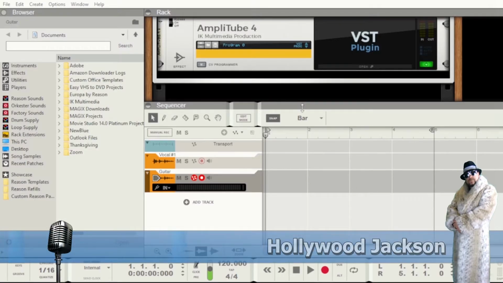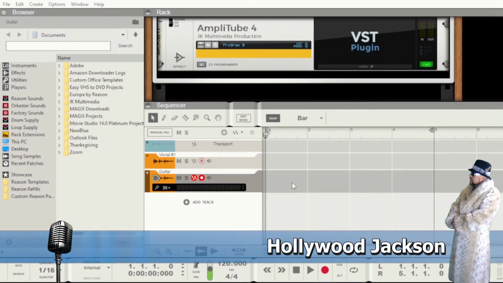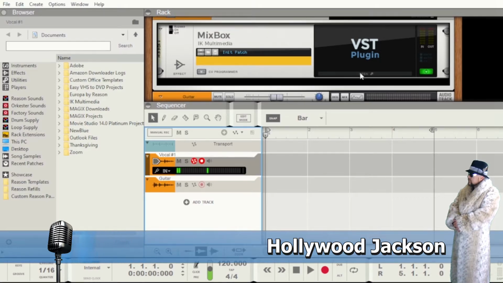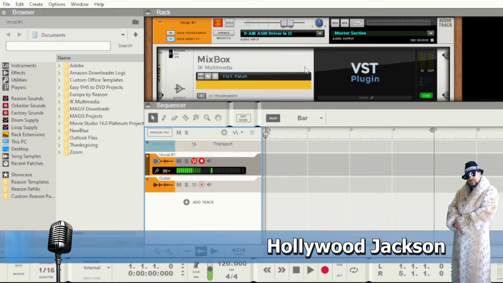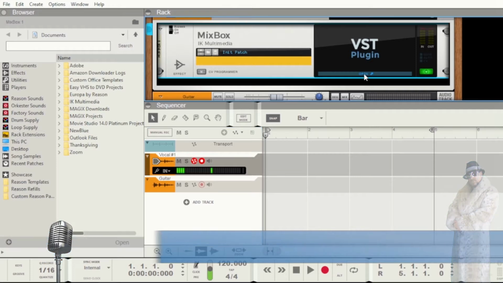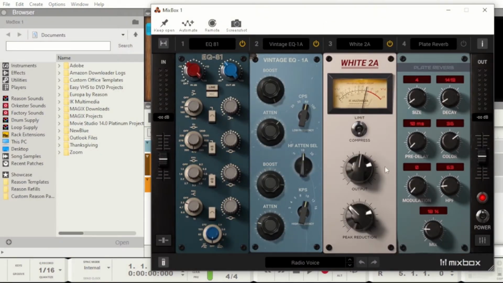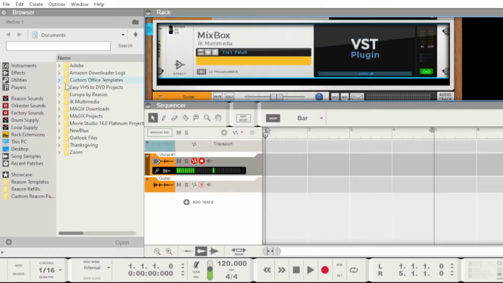So here's the view of what's going on in my DAW. I'm using the Mixbox here, and it plugs in just like any other plugin does. And when you open it up, it shows the entire chain just like it does when I'm using it as a standalone. I just got an update today, and I did notice when this was loading up that there is a suite for the T-RackS 5.